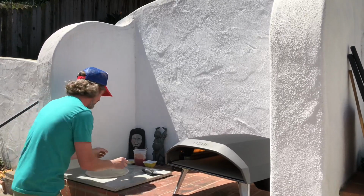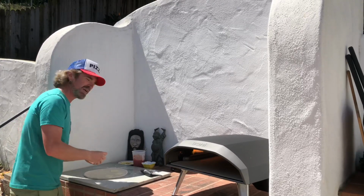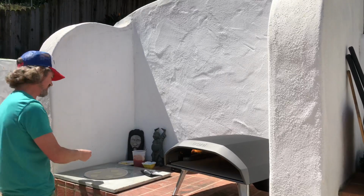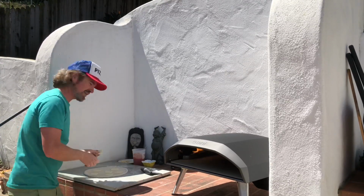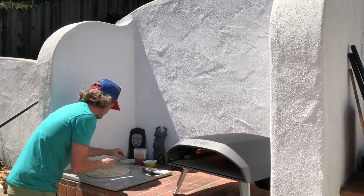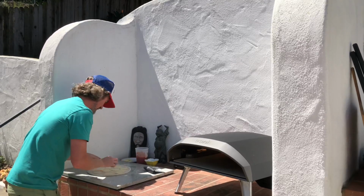I quartered them up because these dough balls are about 290 grams. I can only stretch them so big. So I don't want to do the big fatty cheese slices because if they sit on the dough cold, sometimes the dough won't bake all the way through. Nobody likes raw dough. Gonna get this stuff on here quickly, and then I'm gonna hit it with the sauce top.